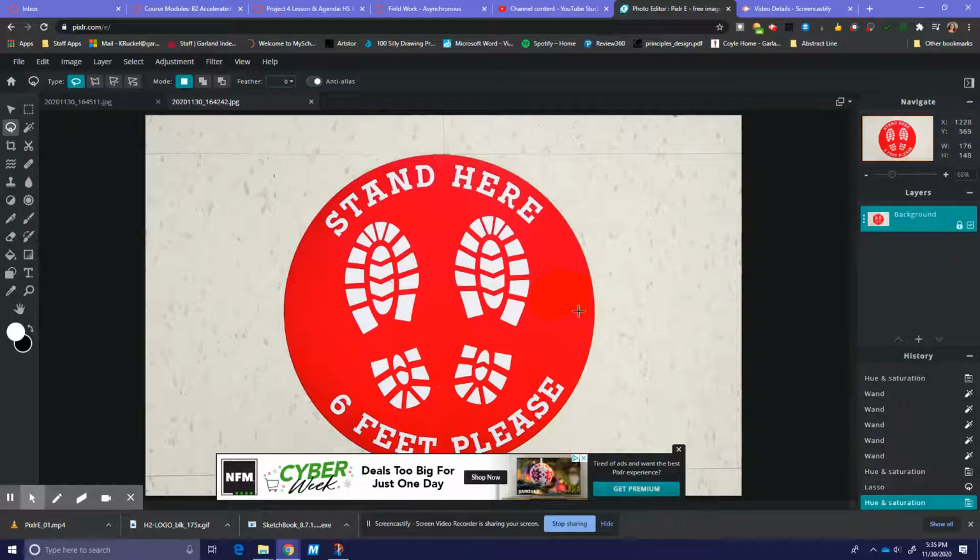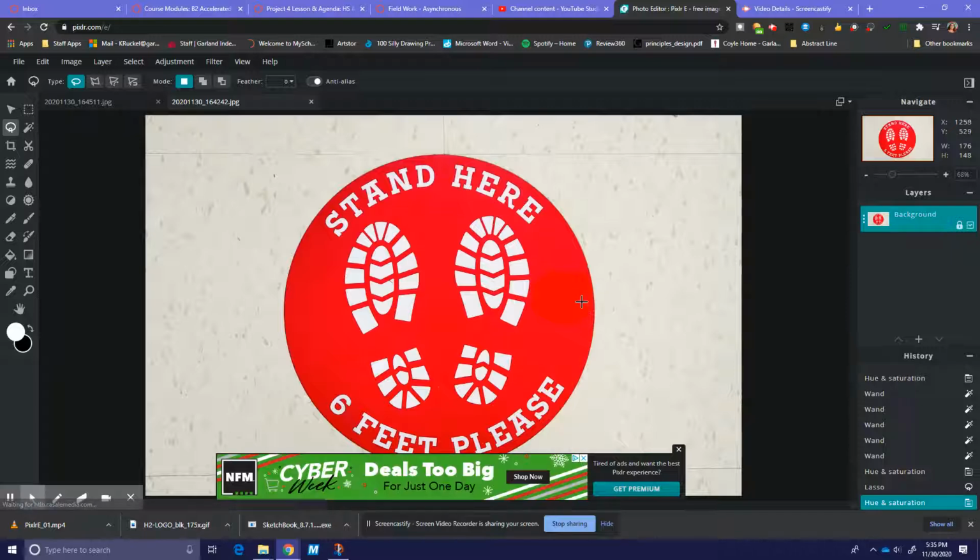The only bad thing is, now this little section has been adjusted twice. It's very subtle, but I can see the difference between those two reds. So you do want to try and get all of it at once, and you can leave little areas like that if you need to. So that's how you make adjustments to your image.